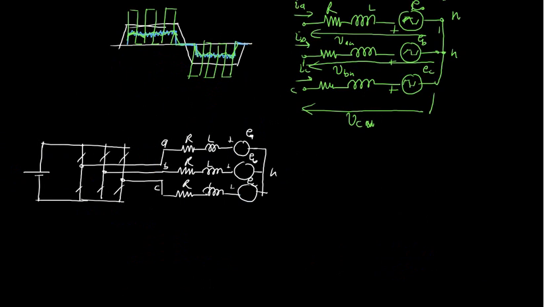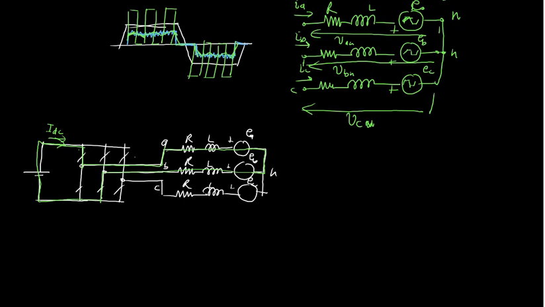Let's say here is a DC current which you are drawing from the battery. This current is flowing. Let's say this switch was on. This is switch 1. It goes like this, through phase A, then phase B, and this switch is on. This is the path of the current that I am showing you. So what is the current flowing here?